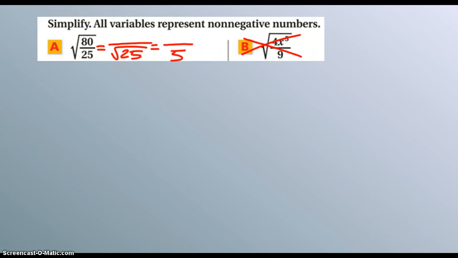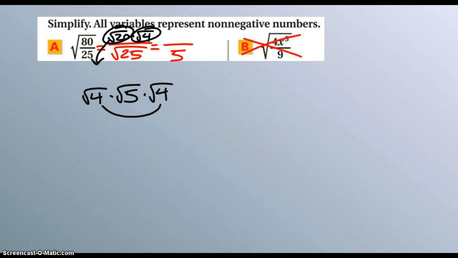But let's say for 80 we didn't know how to break that up. Maybe 20 times the square root of 4, which is fine, we can do that. But then I know that I can break 20 down even further. That's the square root of 4 times the square root of 5. So that's my 20, but then I also have another square root of 4 here. Well, if I combine those two, I get the square root of 16, which gets me back to 4. So really the top there is 4 times the square root of 5. So 4 square root of 5 over 5. So we'll talk more about some of this stuff tomorrow, but I just wanted to give you a brief intro into simplifying square roots and radicals.